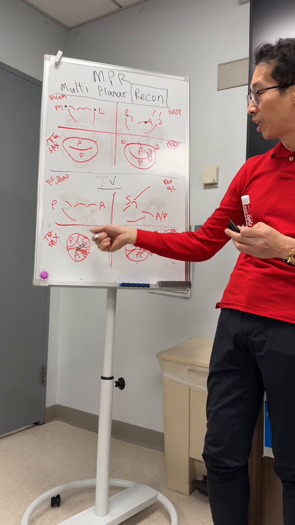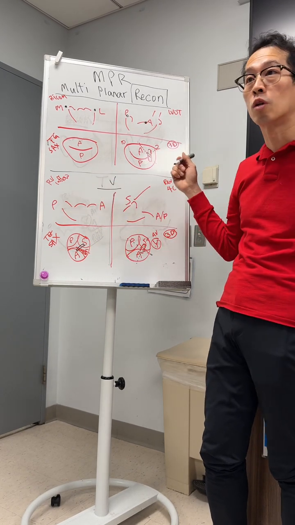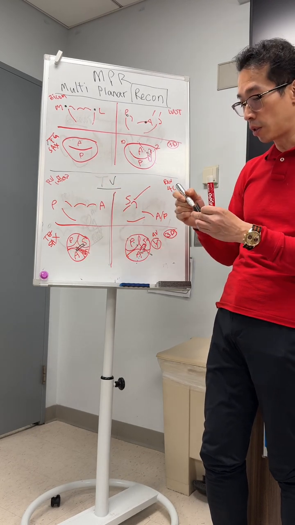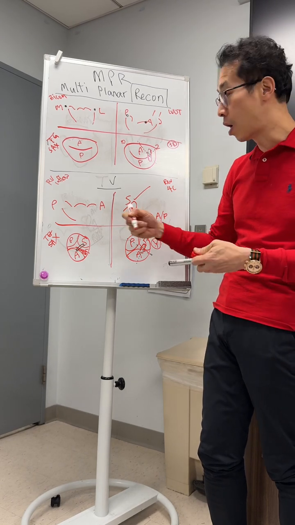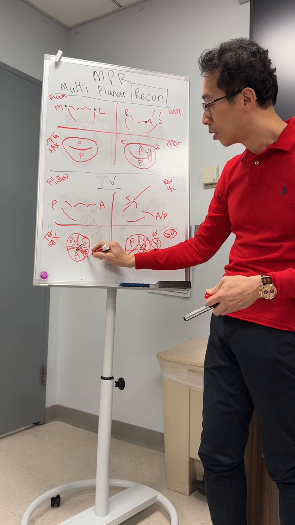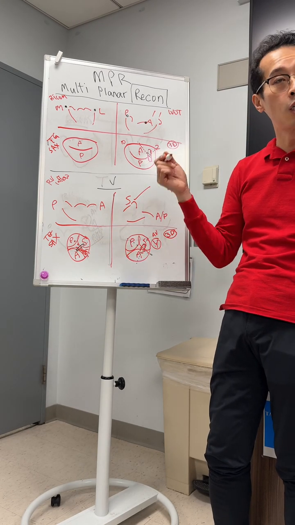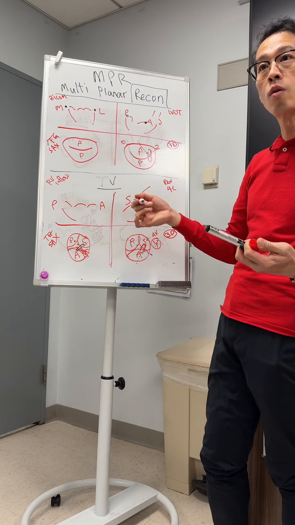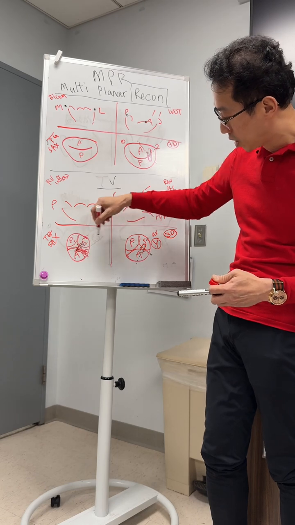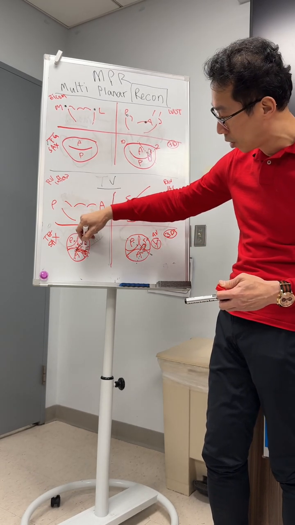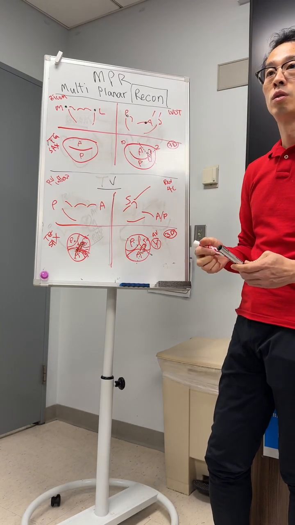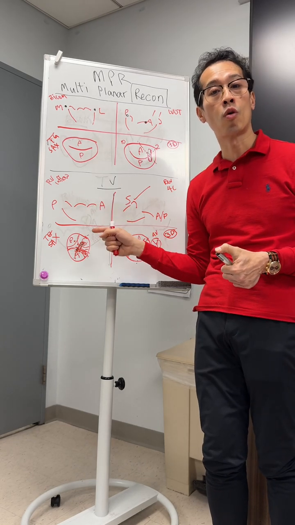You understand? So we keep grasping, and off the MPR, you see beautiful images of the clip arms off the device, because it's based on this reference. You can MPR, remember, off anything, especially if you're MPR off the device, you can always see this. So that's going to be wrong. So we could not grasp, until we realized, when we took a look, transgastric, it was off. So we had to adjust our MPR to the native anatomy, like I see here on 3D, for example, so that you are at the optimal orientation.